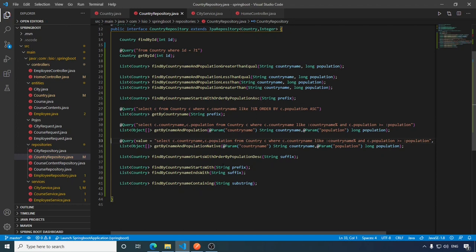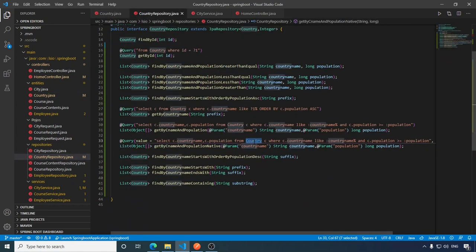Okay, now the third thing that we need to do is change this entity name to our table name, because in native query we do not query our entity class for data, we query the database table instead.